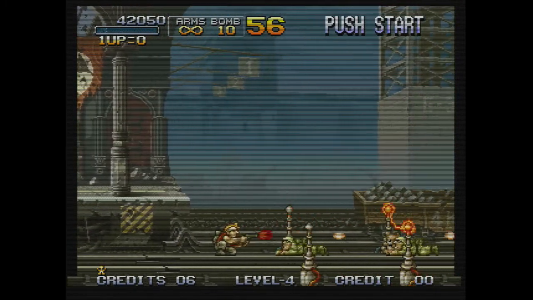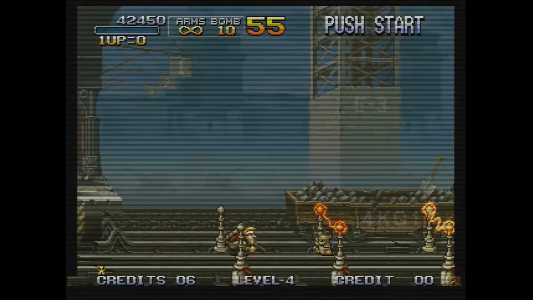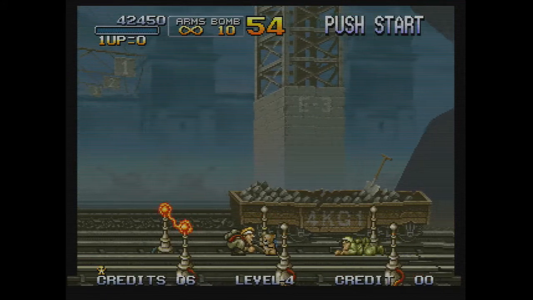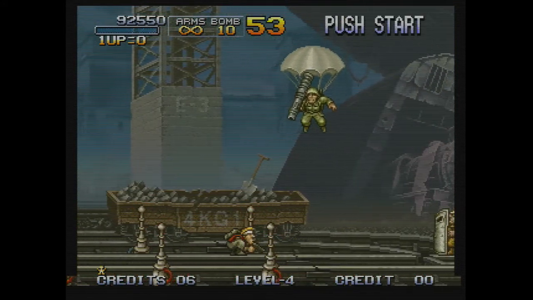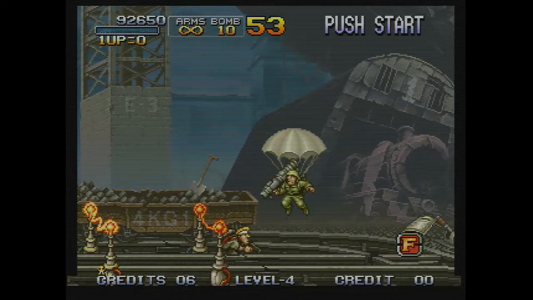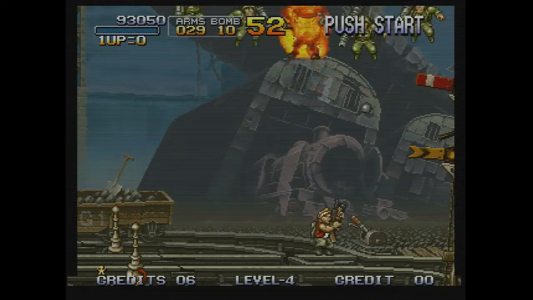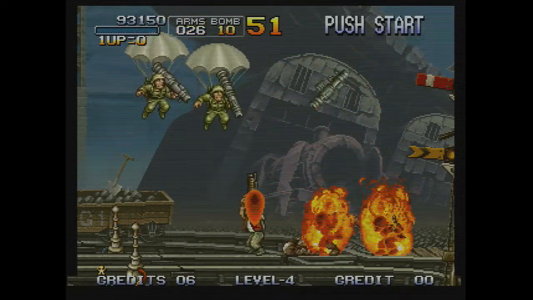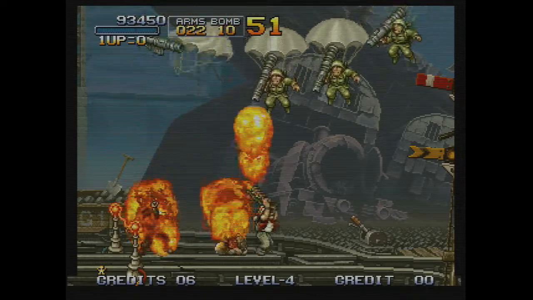The animation on the characters is so good. Like, everything looks great. Knife this dude or shoot him. Cut that guy in half with a knife. One thing you'll notice is that you cannot shoot diagonally.